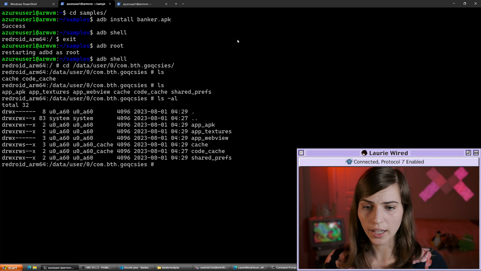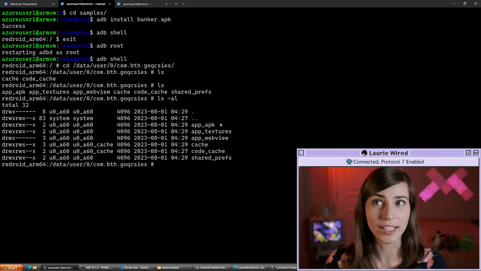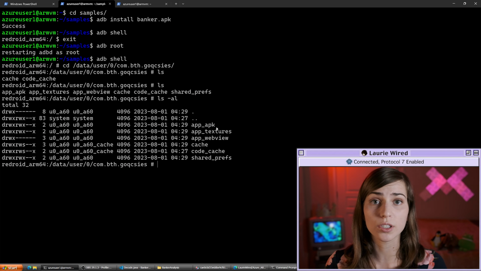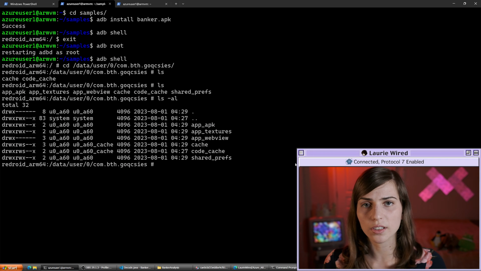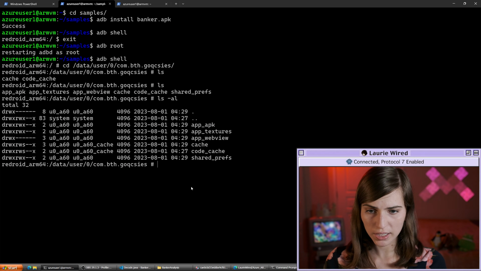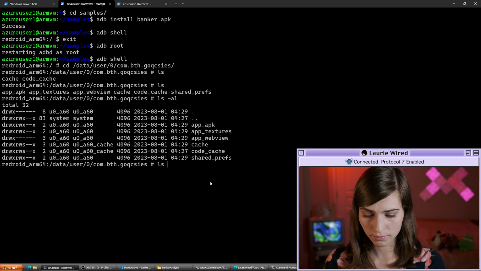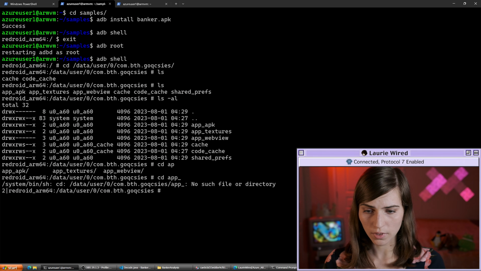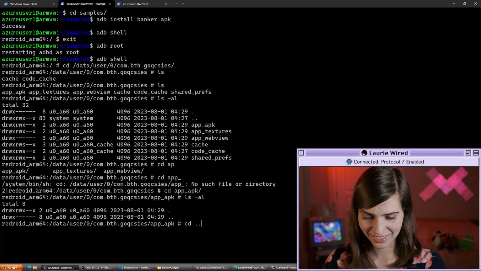And what I like to do is I like to do ls -al for all and then list, because a lot of times I've seen malware authors name something like dot something or other, and if it's named dot something, it's actually hidden if you just do ls, so you won't be able to see it. So kind of by default, I like to do this, just to make sure there's not anything inside of there. So let me see what's inside of this app APK. That looks kind of promising. Whoops. Yeah. Can I type though is the question. No, there's nothing in here.